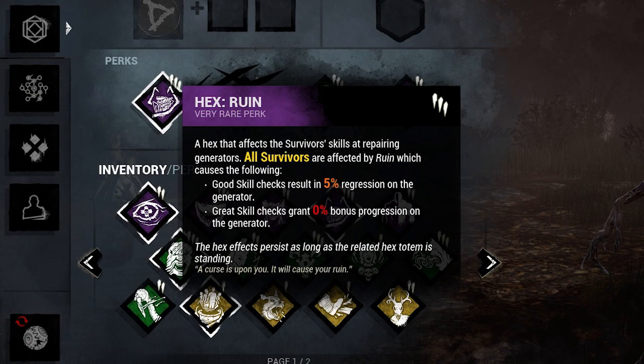Hex Ruin, unique to the Hag until level 35. This perk affects a number of survivors and slows down their generator progress. Each affected survivor will get a 5% regression on the generator when they succeed a skill check, and 0% progression when they get a great skill check. This effect is lost when the totem associated with it is destroyed. Each rank of the perk increases the number of survivors affected by it.